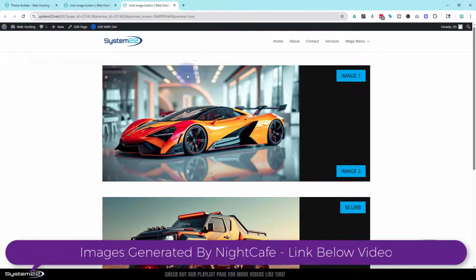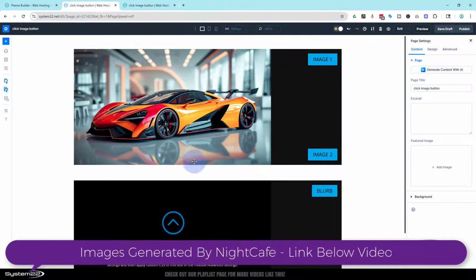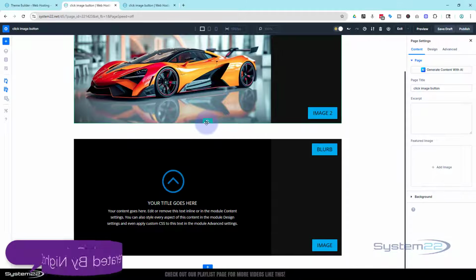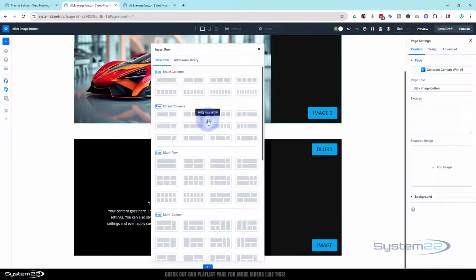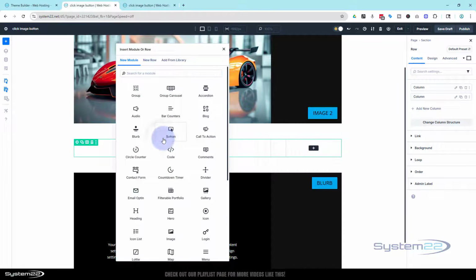Let's get started. I've got this page open here. Let's add a new row and we'll start from scratch. Now, obviously, you can configure this how you like. You can have the buttons in a different row if you wanted to. I'm actually going to use something like this little flex column with a smaller one on the right. In my column here, I'm going to add the image and we're going to flip between two images.